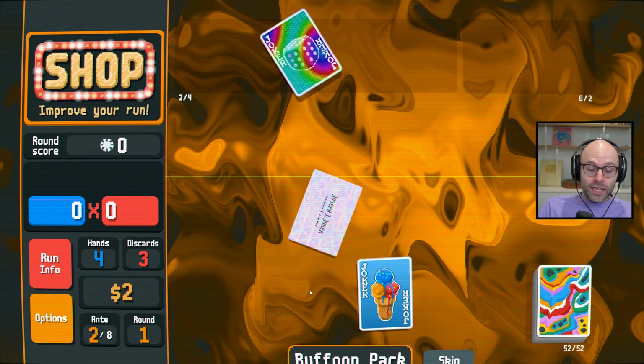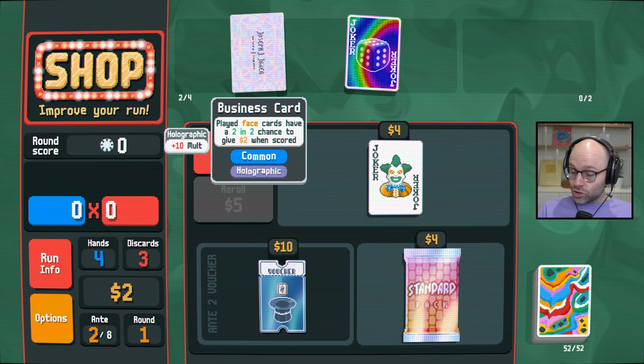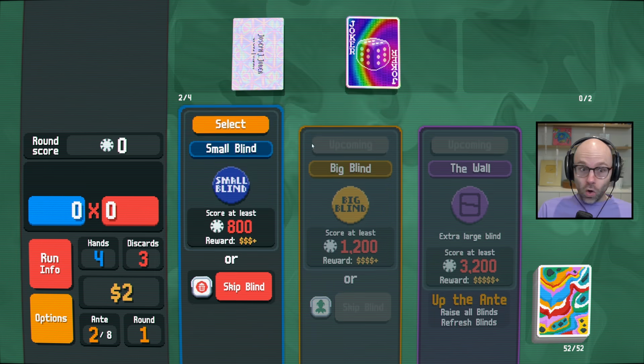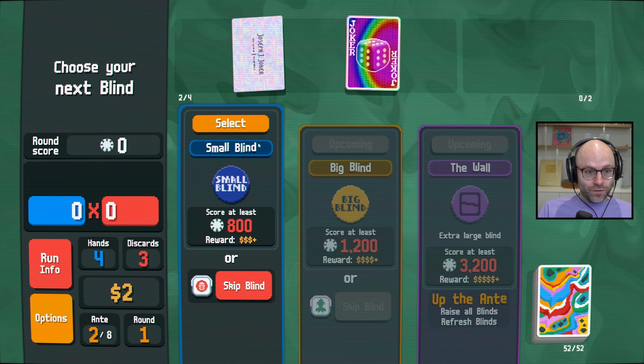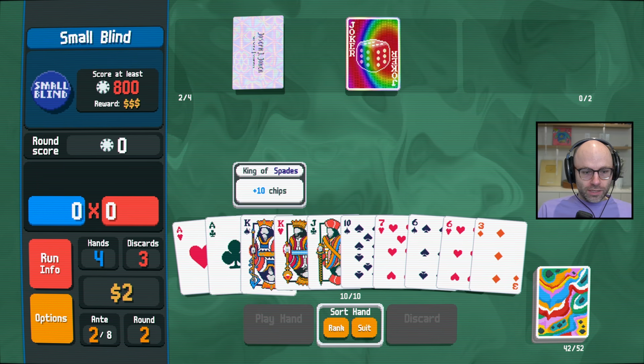Oh my god. And then played face cards have a 2 in 2 chance to give $2 when scored. Holy, and it's kicking off. We're getting 15 mult off of everything that we play. Am I an insane person?